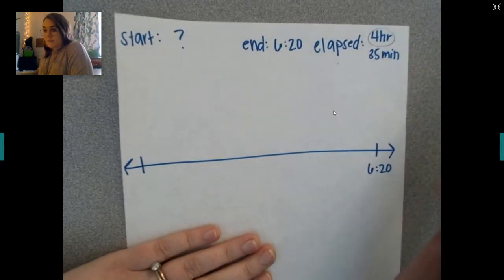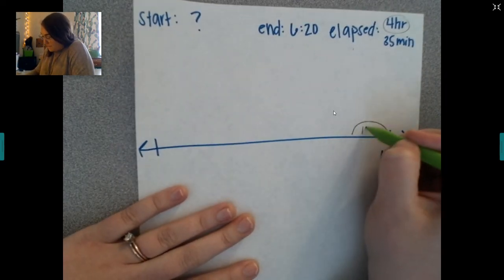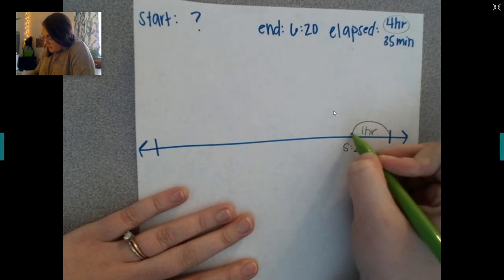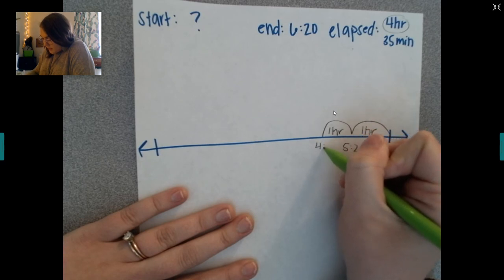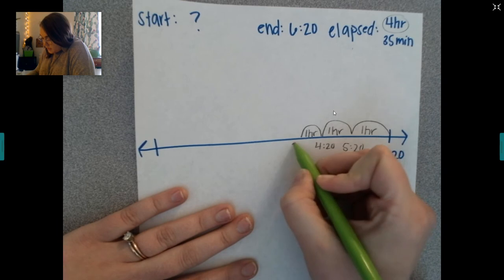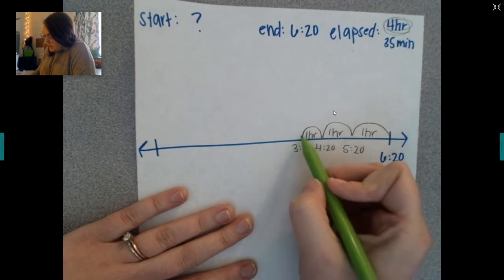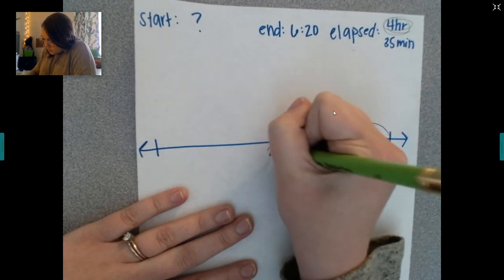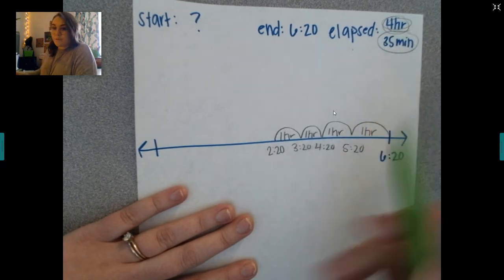You start counting off by hours, big, huge chunks. So 6:20 back an hour is 5:20. 5:20 back 1 hour is 4:20. 4:20 back 1 hour is 3:20. I've got to go 4 hours. That's 1, 2, 3. And then another hour gives me 2:20. Now I've got to go back 35 minutes.